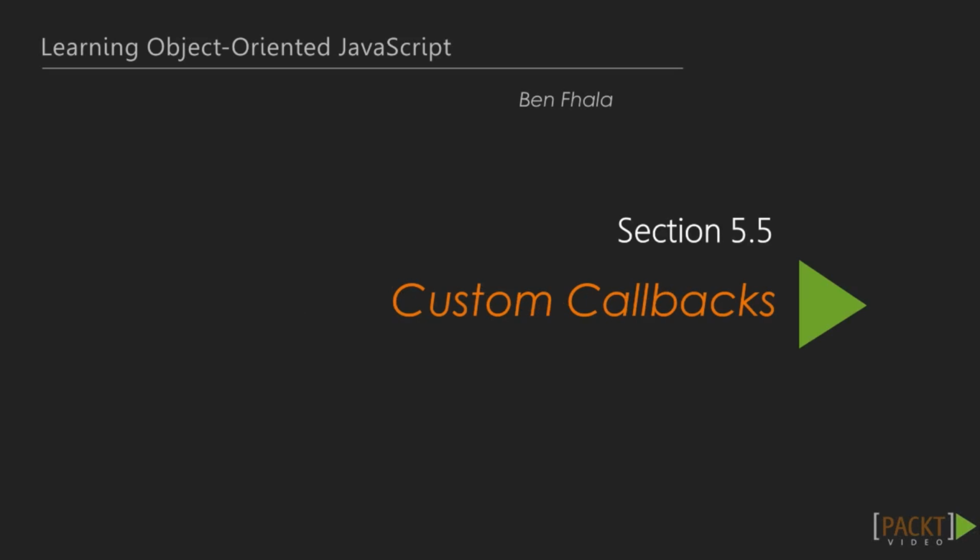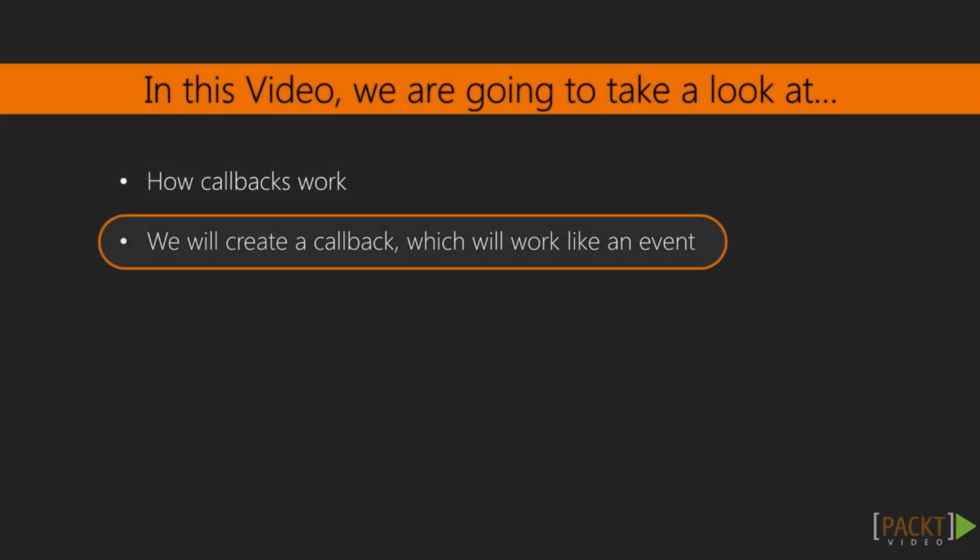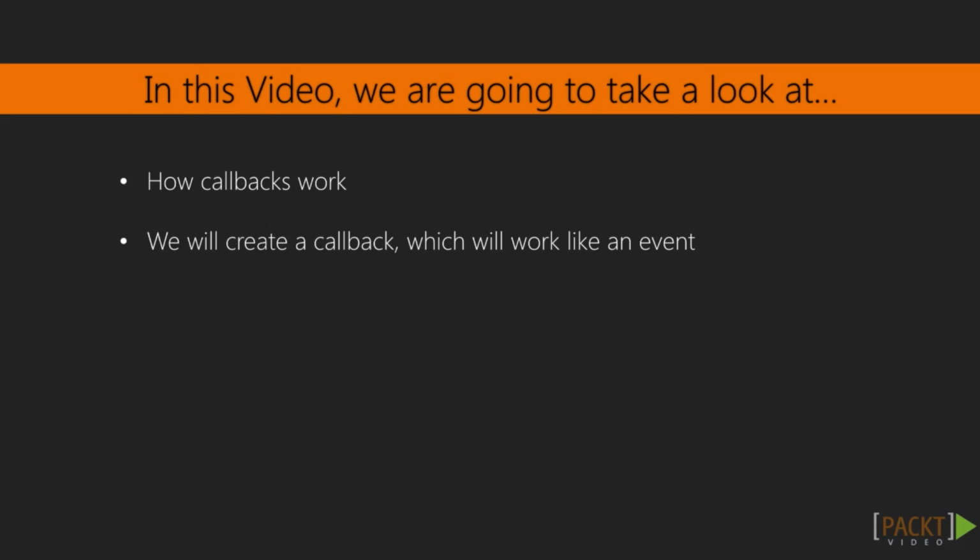Congratulations, you have reached the last lecture in this title, and you're ready to start working in the world of object-oriented programming in JavaScript. There's one more topic that I really wanted to cover before we wrap this up, and that is callbacks. We've met callbacks already, we just didn't give them that name. The idea behind a callback is that we pass a function directly to some sort of method and ask it, hey, trigger this whenever you are ready. That's exactly what we're going to do now. We're going to create a very sophisticated callback that in many ways is similar to how events work behind the scenes. So let's jump right into it, complete this course, complete our alarm clock, and enjoy the last lecture.